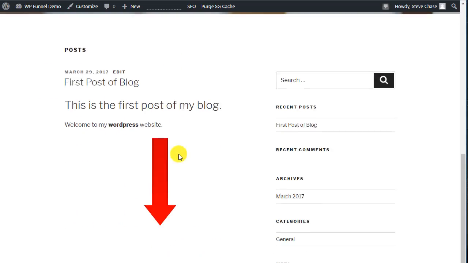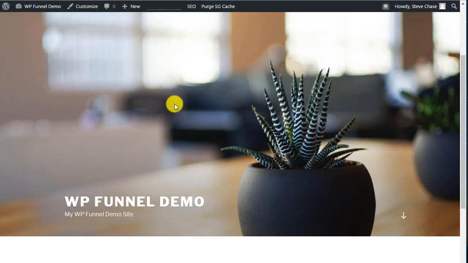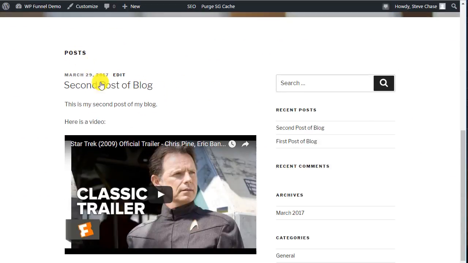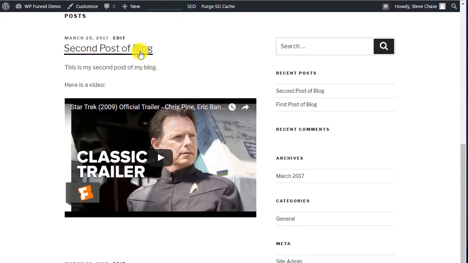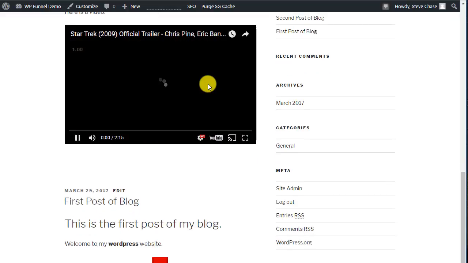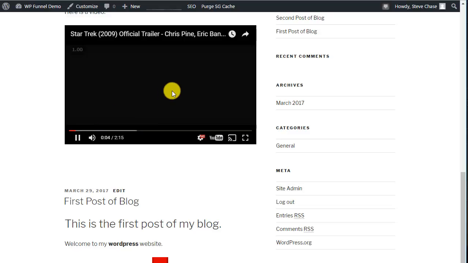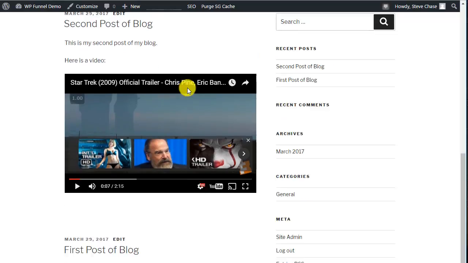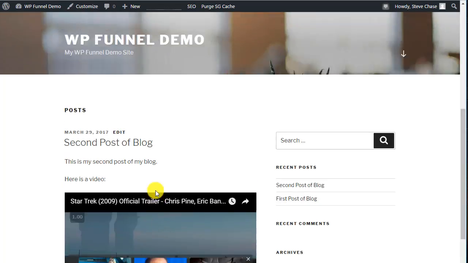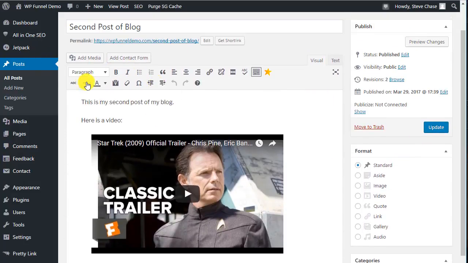Okay, now we'll go back, and now we only have the one post here so far, but now if we go and refresh, first you see it pushed the second post up top because we said reverse order in a blog roll, that it's the most recent at the top. So there you have second post. You have the clip. You just play it right in there. And all you had to do was drop that link for the YouTube video in your post. And there's our first post. And we'll go back to edit post, and we've already updated it.